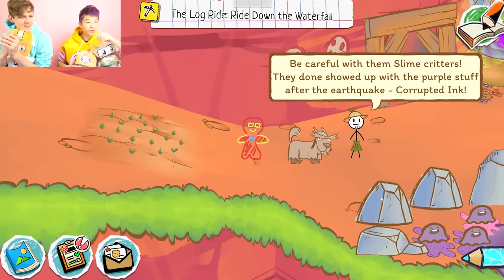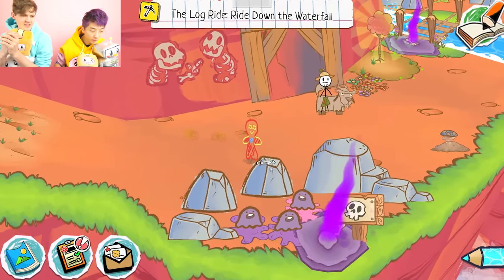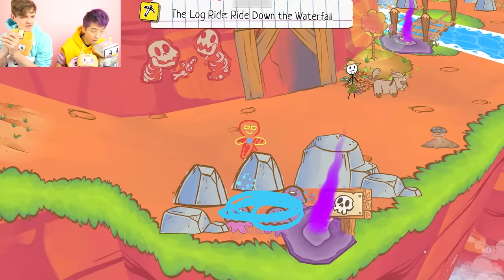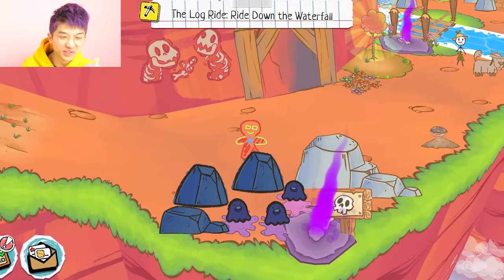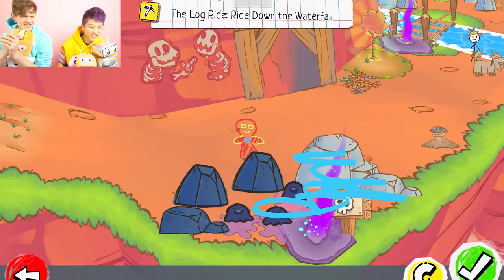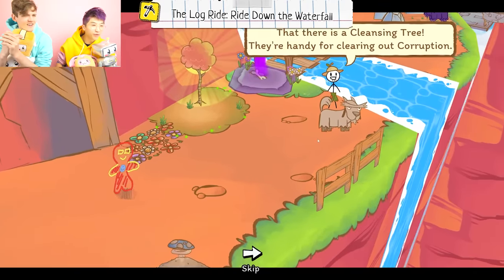Oh. Be careful with the slimes. What? I couldn't read that. So apparently the slimes are gonna oof ya. What if I draw water and wash them away? Oh, I think that worked. They're oozing. Oh. They're oozing slime everywhere. Oh. Yuck. All right, I'll leave you alone for now.